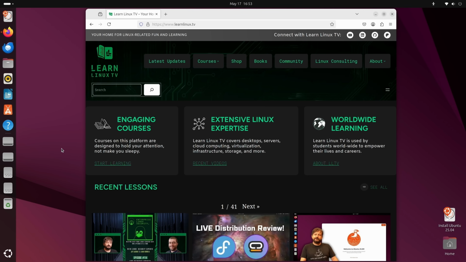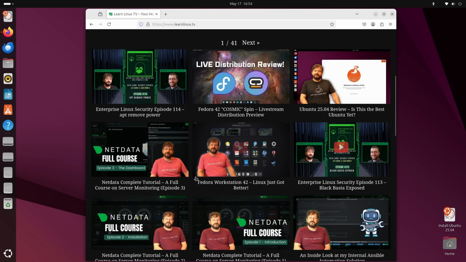Another thing to try is a secondary display, if you have one. If that's important to you, make sure you connect that, ensure that it works. You could also test your sound card, make sure that you have volume. So I could click on any one of these videos right here to double check that audio is working. And once you feel that everything is working to your satisfaction, we can go ahead and install it.